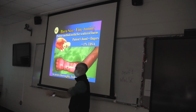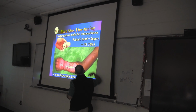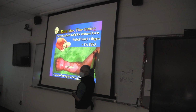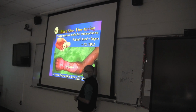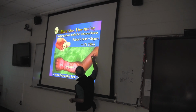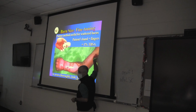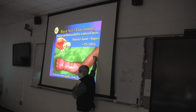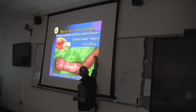Now, here's my problem. When I look closely, do you guys see this kind of line of color change here? So this looks like unburned, and this looks a little darker. And again, this is a dark-skinned patient, but it looks like this might be injured here, but could be first degree, right? Except that this is not my picture, not my patient, but I've seen this replicated.